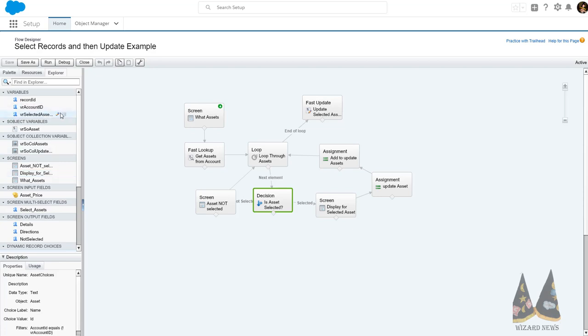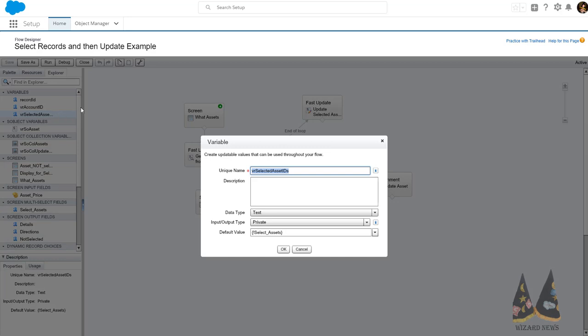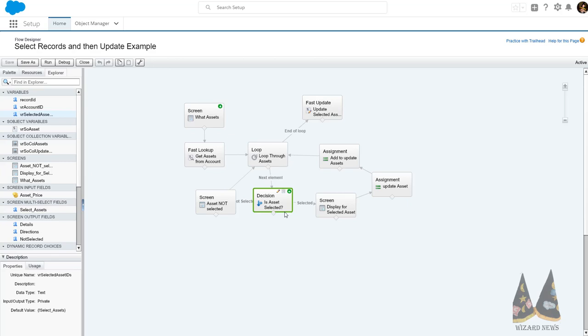So what I like to do is create a variable that stores text where the default value is the screen input field. So this is the field on that very first screen that allows people to select assets. And this turns it into the ID. So ID, semicolon, ID, and so forth. That allows me to do the decision.